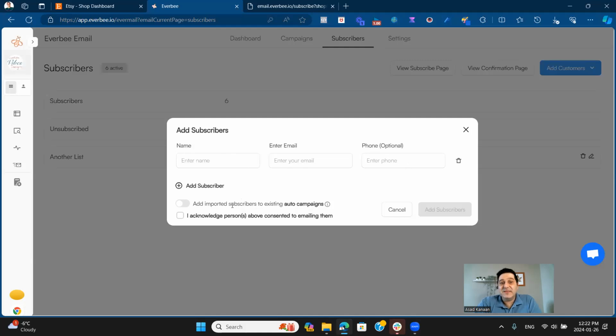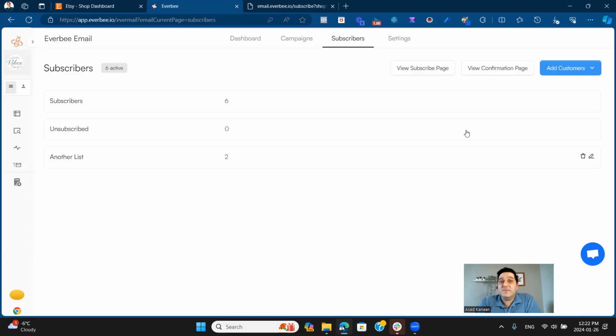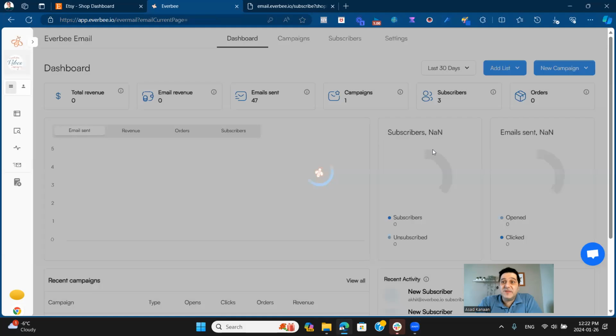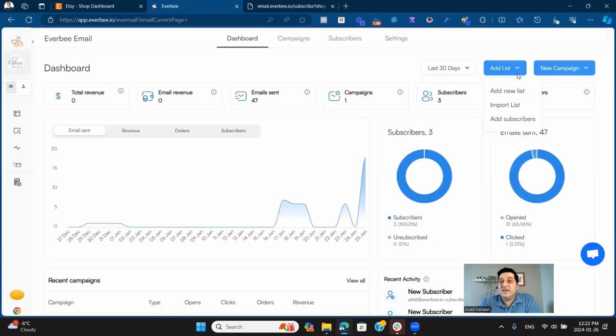The phone is optional, and then you would have to acknowledge that you have consent from them to send them emails. Now, of course, you can do that also from the dashboard by clicking here: add new list, import list, or add subscriber. This is one at a time.